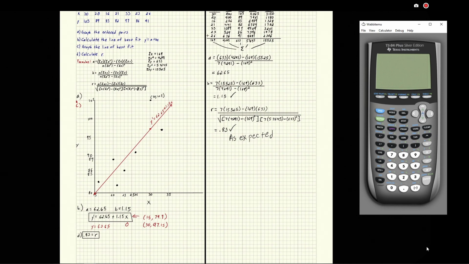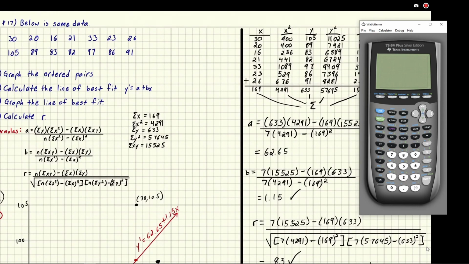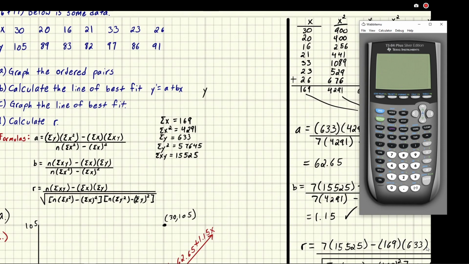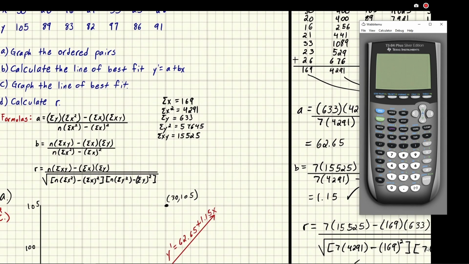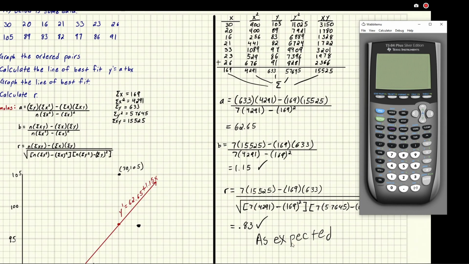Part B is to calculate the line of best fit. And then they give us this line. Sometimes people write this line as B plus AX, so just be aware of that. When you get equations for A and B, make sure you have it for the correct line. Sometimes they're flipped. So, having this equation, there's two ways to do it.